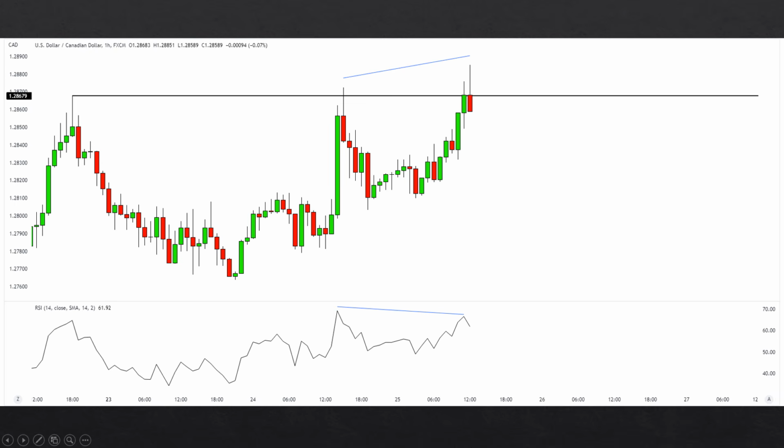This time we'll be looking at a short trade using a combination of chart patterns, support and resistance, candlestick patterns, and momentum divergence. In terms of chart patterns, we can see a triple top formation. The triple top implies a resistance line, as you can see in the horizontal black line. Right at this moment, we are at the third top. This is where the other techniques come into play.